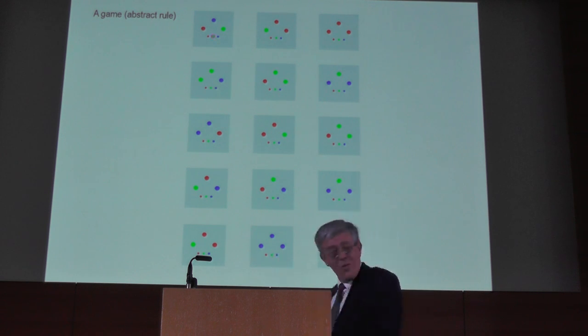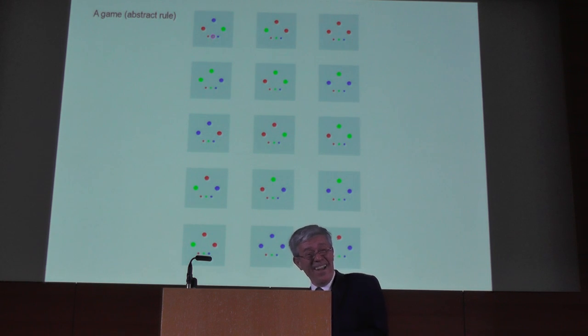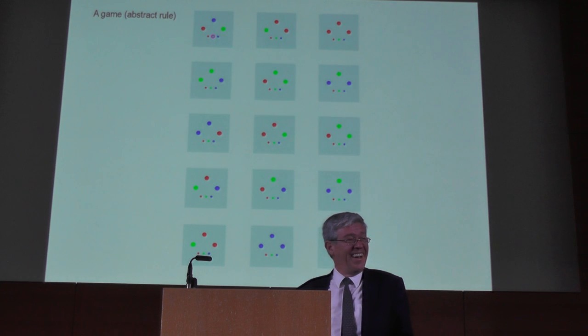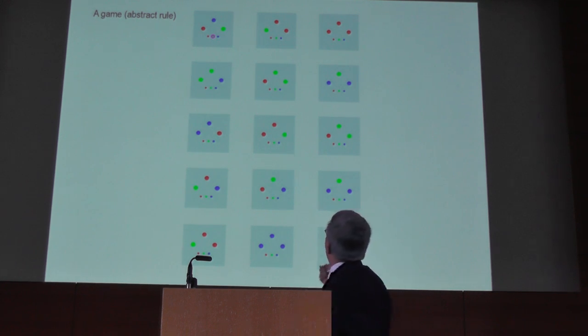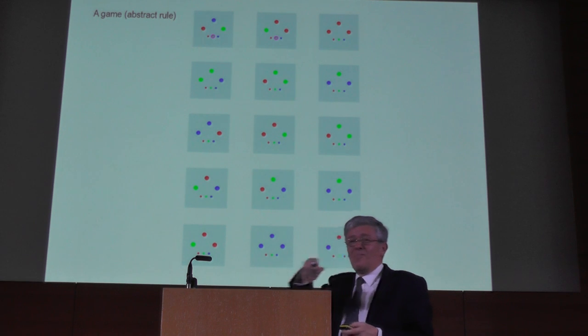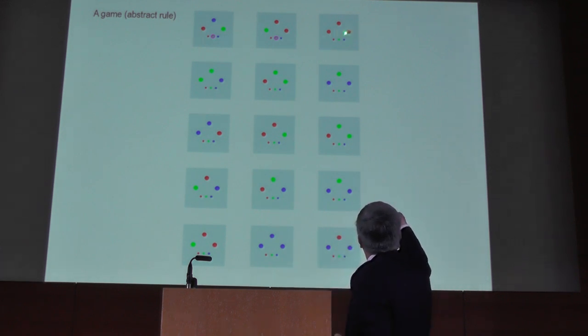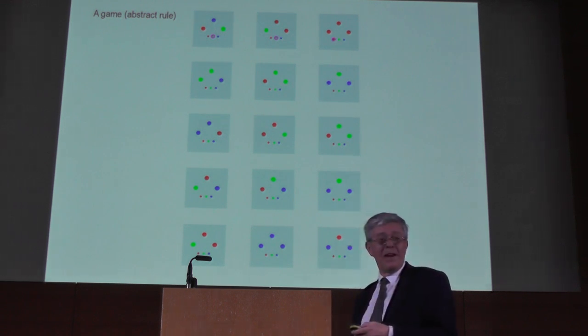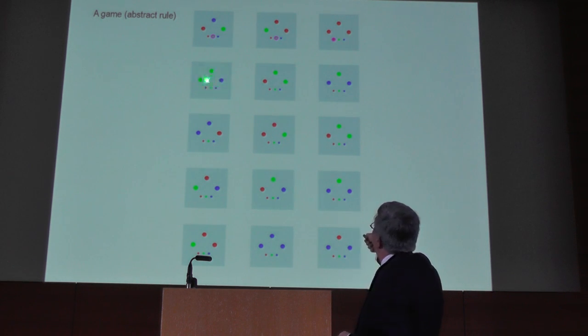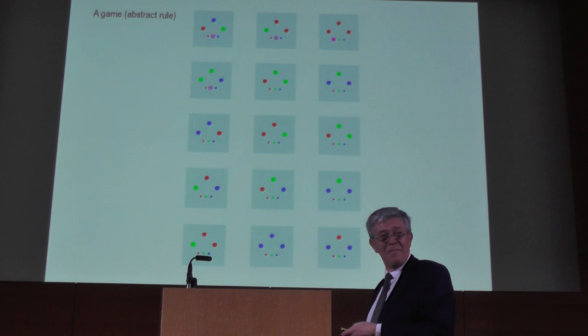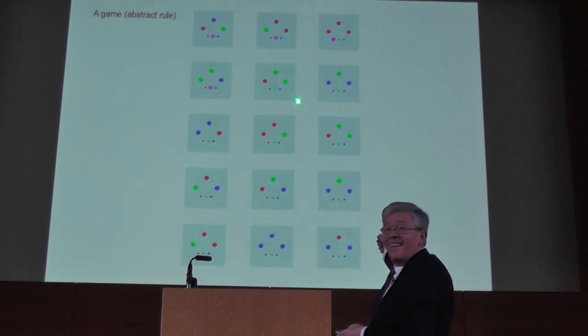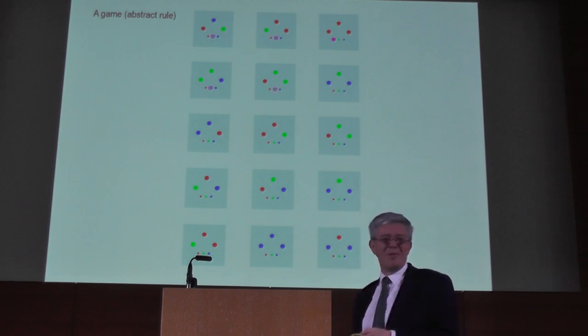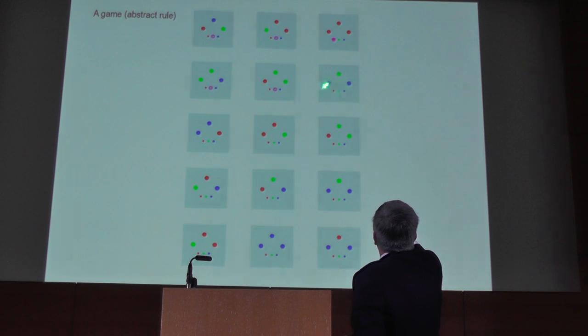Blue. No, you're wrong, it was green. Do I have another go? What do you have next? Red. No, I'm afraid it was green. I'm sorry. What about you? Number three. Blue? No, I'm very sorry, it was red. Anybody? Blue. Nope, it was green. Think about it. What about this one? Red. Oh, no, I'm sorry, it was green. Right, anybody here? Green.